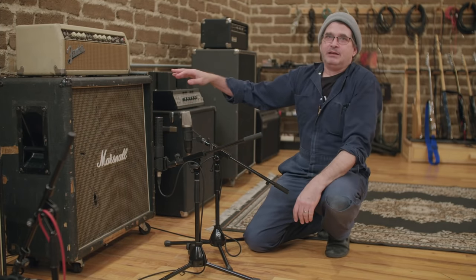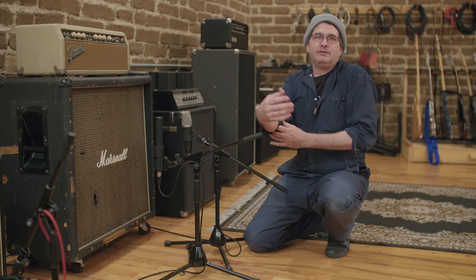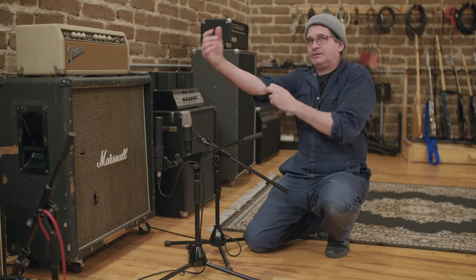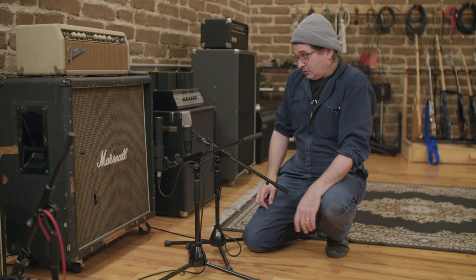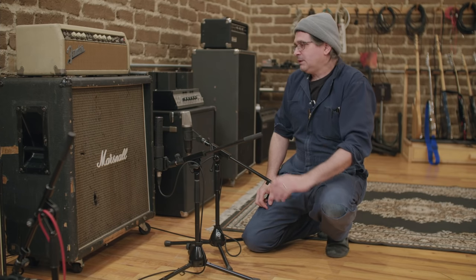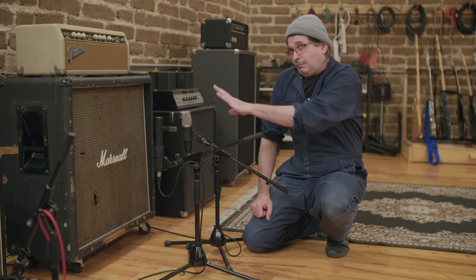This is a bigger cabinet with multiple speakers in it. And that gives you the option of using multiple microphones on different speakers. The speakers themselves might be different with different sound qualities, and you may want to record them separately. Or you may want to take advantage of different sound quality microphones, either for balancing later or to synthesize a stereo image from a mono signal.